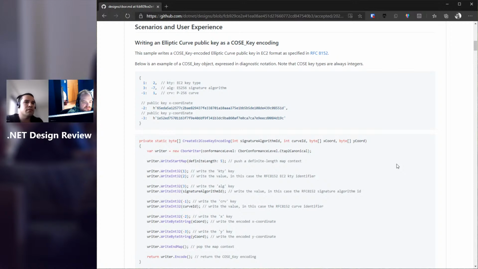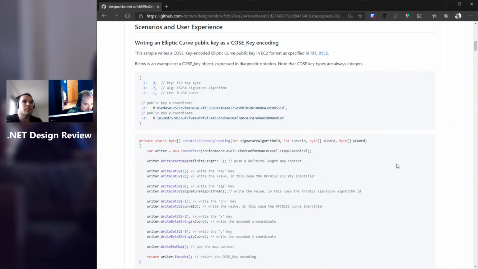So basically, the API that you have, given the title, is basically reader-writer, right? So is my mental model that this is similar to, let's say, XML reader-writer, which is like a streaming forward-only kind of thing, right? It's forward-only, stateful, that kind of thing, both for the reader and the writer.